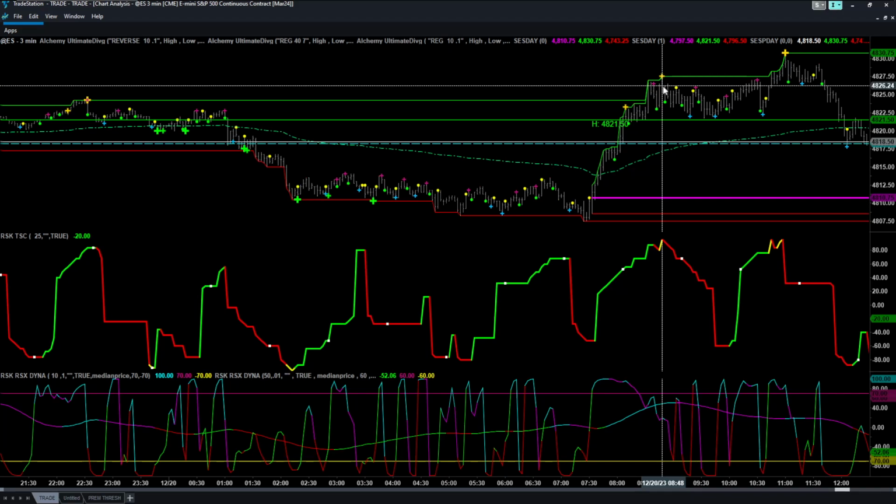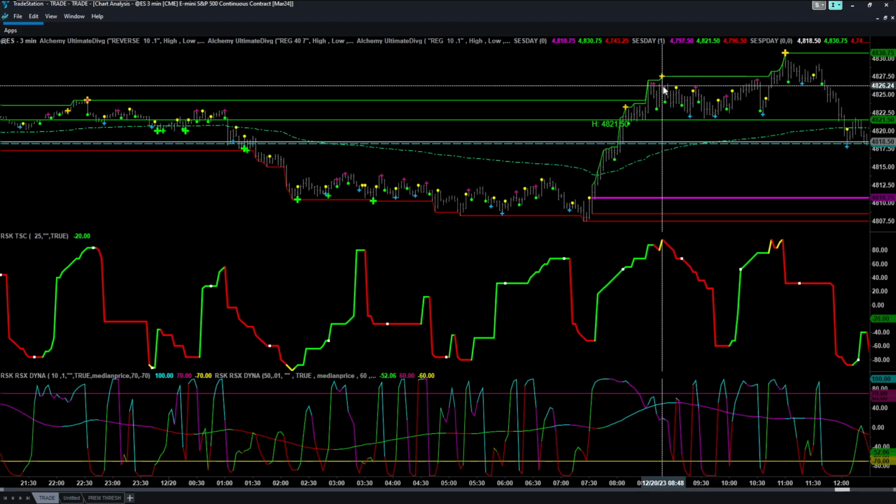And we're going to use reverse divergence. That's the nomenclature used in Trading Alchemy. This is hidden positive divergence. We've got a lower low on the indicator, but a higher low on the smooths. So we could take that entry right there, or we could get in over here.